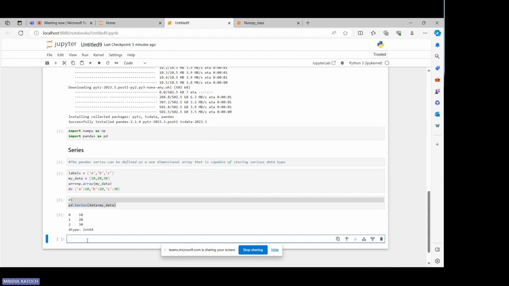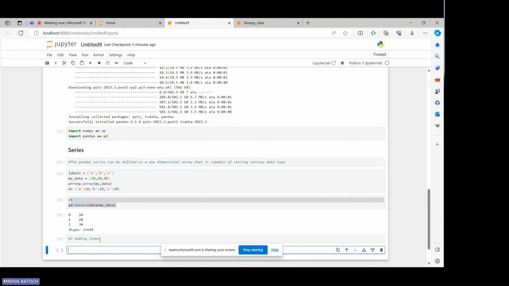Second way of creating it, adding an index: pd dot Series, data is equal to my underscore data, comma index is equal to labels.